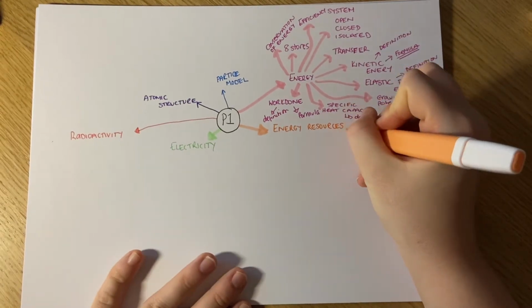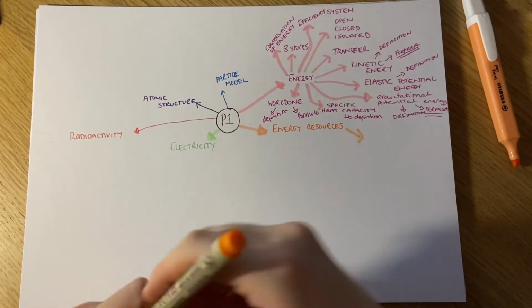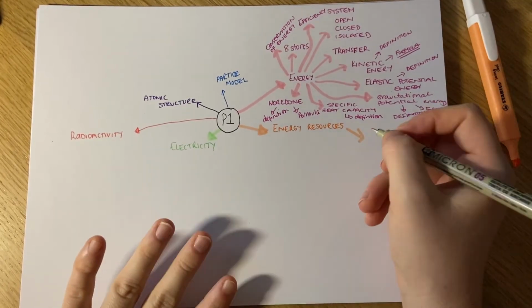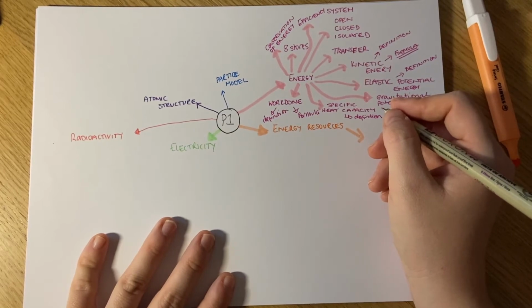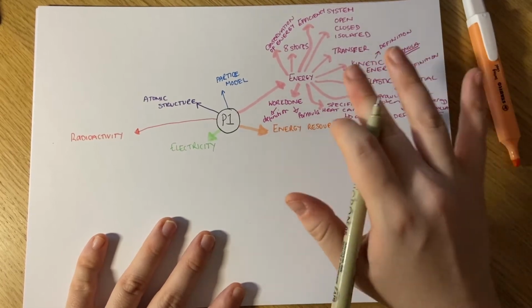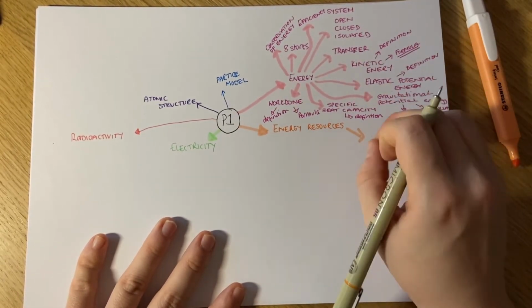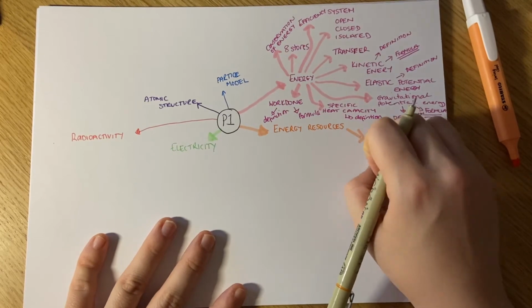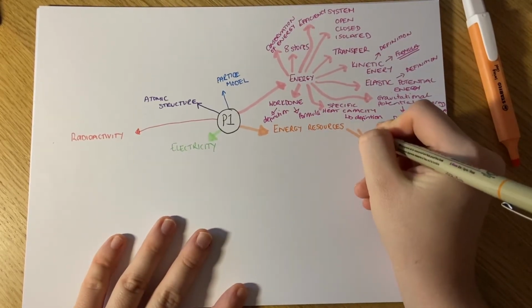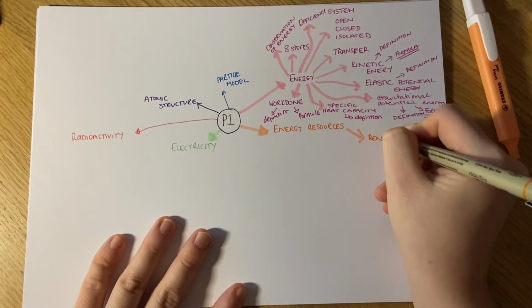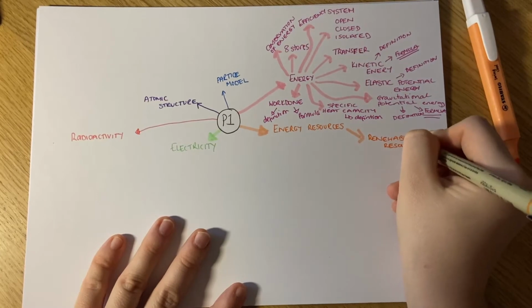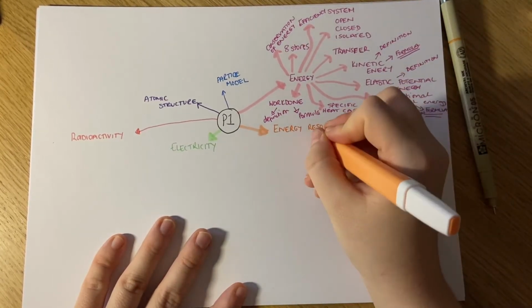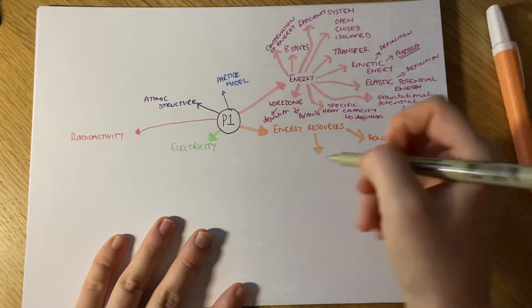The first thing you need to know is what is a renewable energy resource and what is a non-renewable energy resource. So energy resources are ways in which we can generate energy and normally generate electricity. And you'll have a number of things that you know already. But what we're going to do is make sure that we understand exactly what the examiner wants us to know. So you'll need to tell me what renewable resources are. And I'll also need to know what non-renewable ones are. So just in general, a definition.